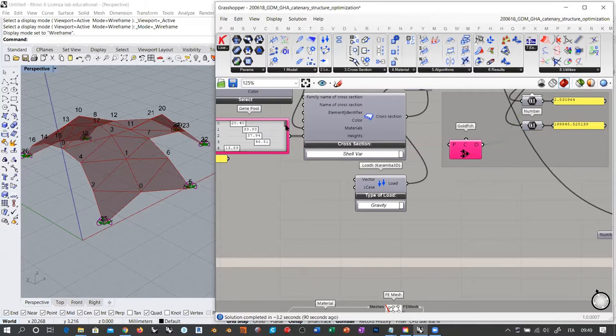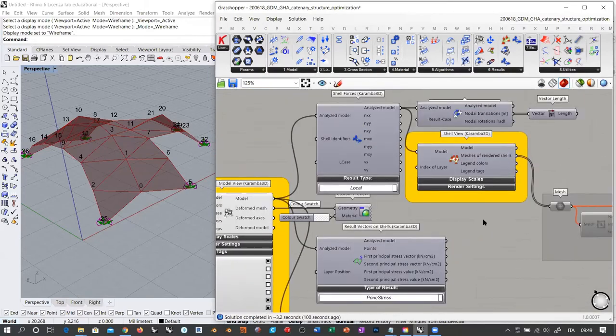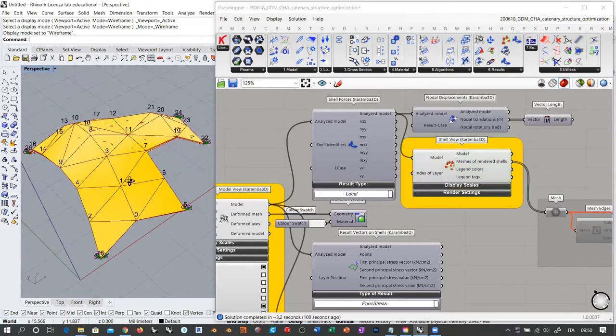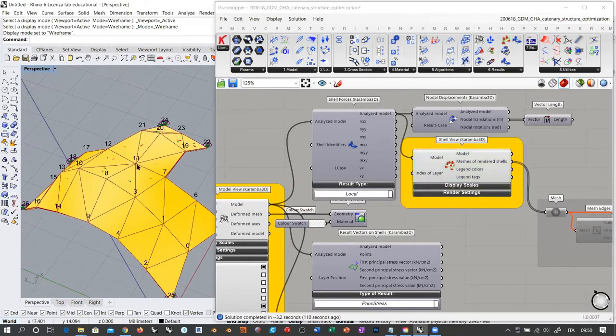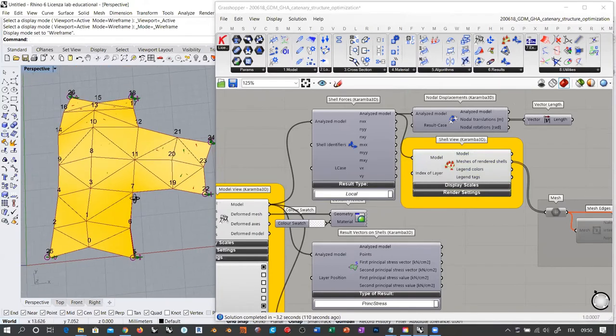Here are the corresponding thicknesses for all the faces. And if we take a look at the model, now we should have more variation in the yellow. And you see that we already have lighter yellow in the upper parts. Okay, so it's something that was easily predictable.